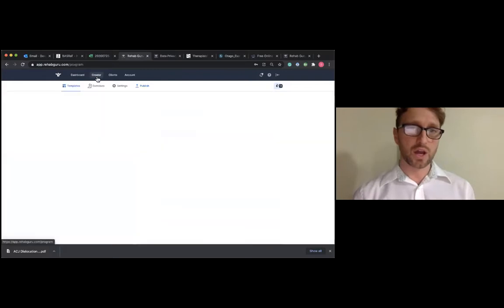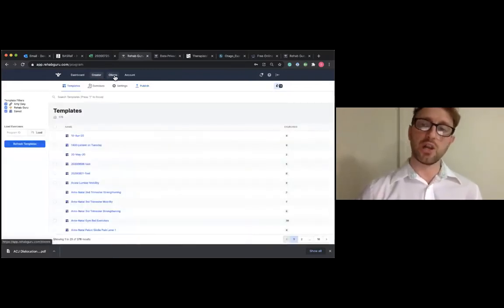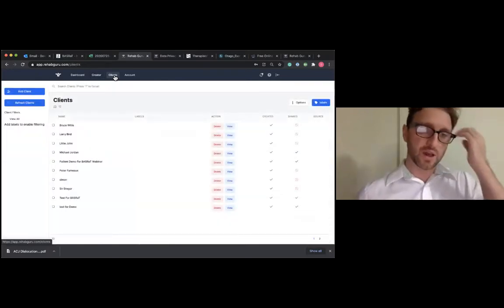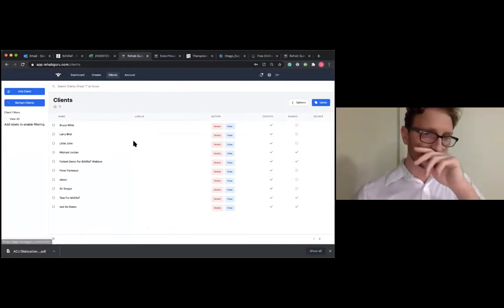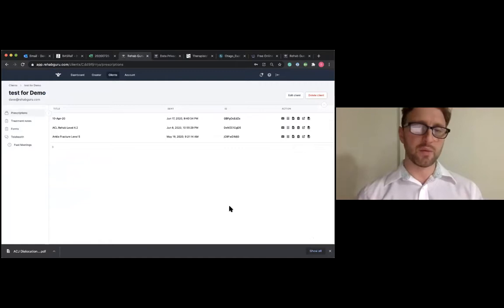So we orientated you to the app earlier on. And so obviously creator is where you would create the program. Clients is where we would start looking and drilling down into this data that we were talking about. Now, if we were to look at this one, for example, these are some exercise programs, and as you can see from the email, this was just sent to me, so this is just sort of demo examples that I've created for the purpose of webinars like this.